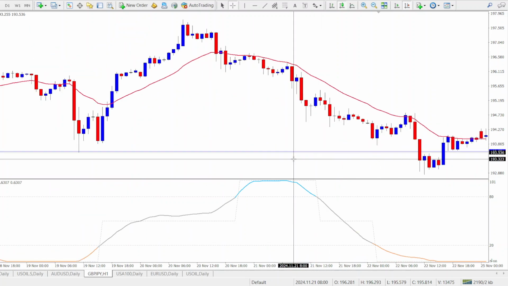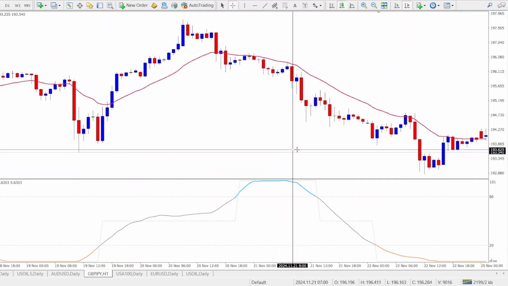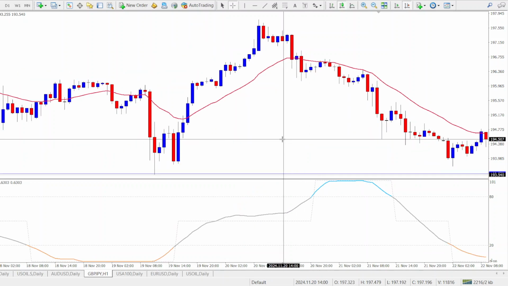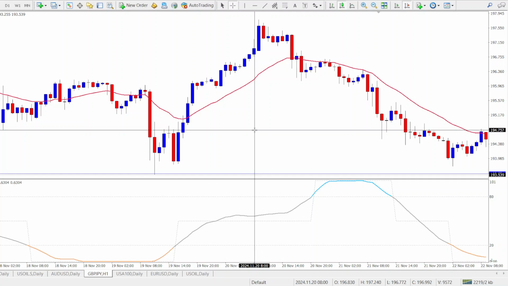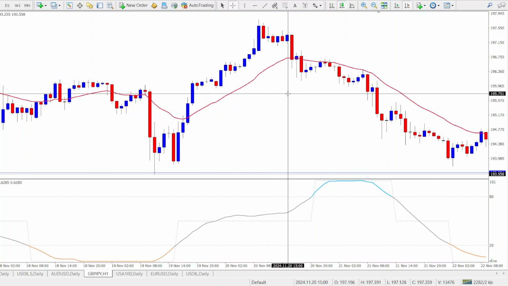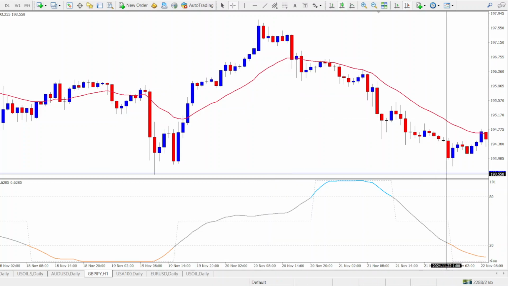Okay, so having talked about that, let us talk about risk management very briefly. When you are trading, ensure that you observe good risk management. Do not trade with an amount that you can't afford to lose. Make sure that you always pay attention to risk to reward ratio. For example, if you are risking $1, your potential profit target should be a minimum of $2.